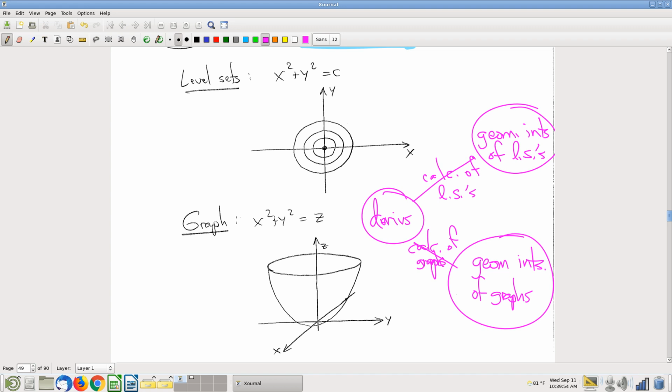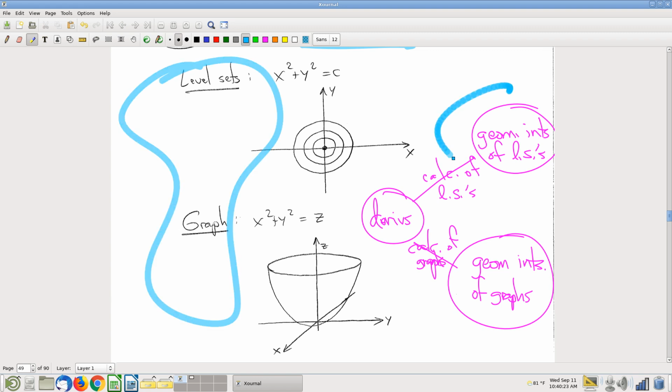So if you're sloppy about the distinction between a graph and a level set, then you're going to be sloppy in your interpretations of derivatives, and you're going to come up with a lot of wrong answers. And I've seen it happen so many times. I've been teaching this class for, let's just say, a long time. I started to notice early on that conflating these different geometric constructions causes students to conflate them. So be real careful about it.